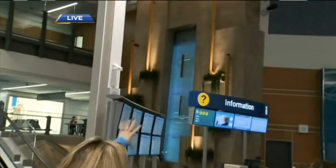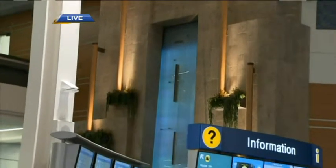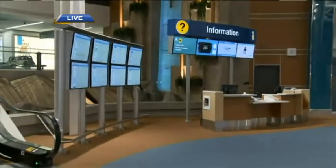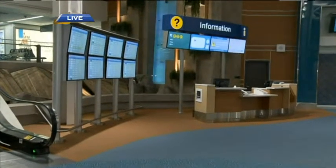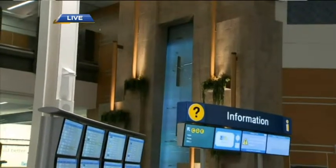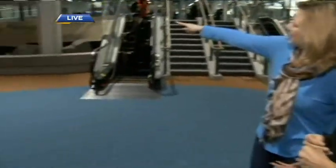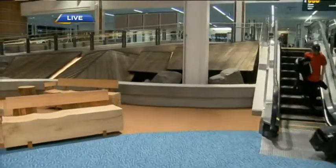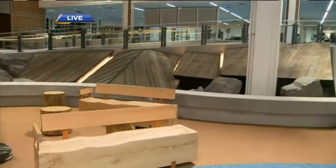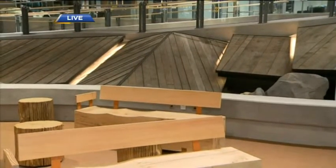Let's pick out three key areas. Well, functionally the information counter helps passengers find where they're going, where they're connecting, and how to find baggage claim. Behind a thematic wall, what we call FIDS — flight information display units — is a water feature, basically water rushing down a rock wall representing the canyon of the Fraser River. In keeping with the Okanagan theme, we wanted to replicate the feel of the trestle bridges you see biking through Kelowna and Penticton, so we used reclaimed wood to create what we call folds — wood panels along a riverbed.